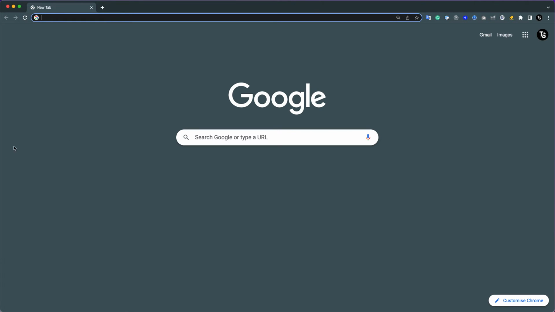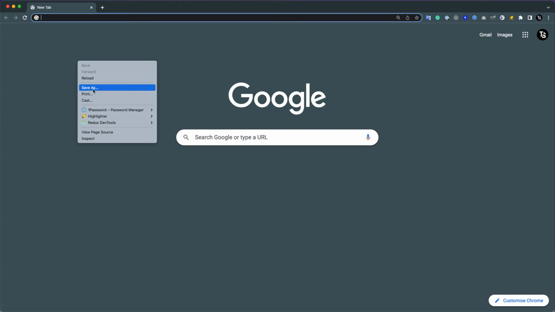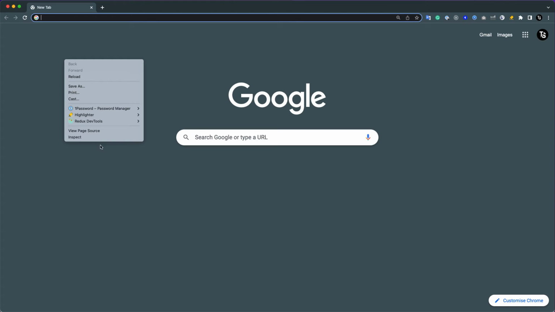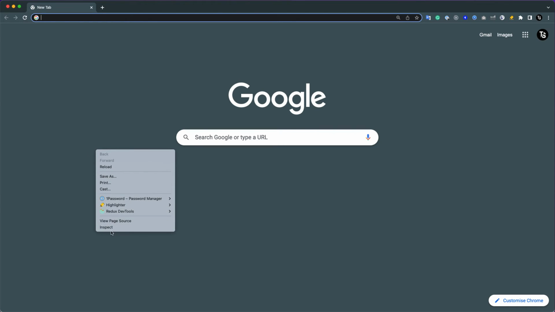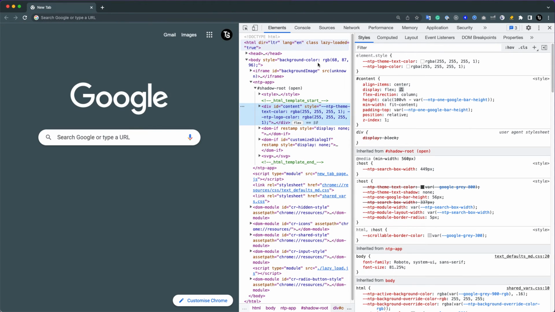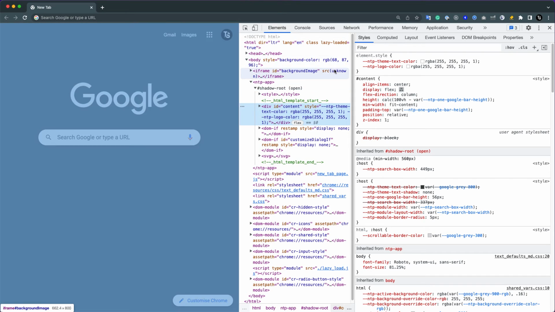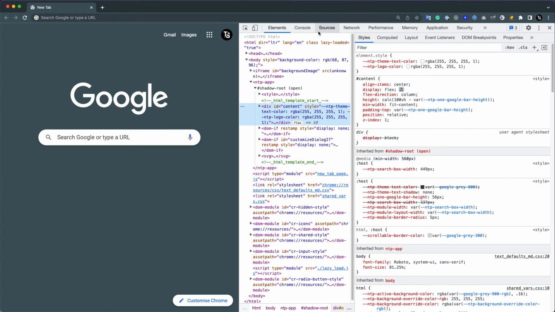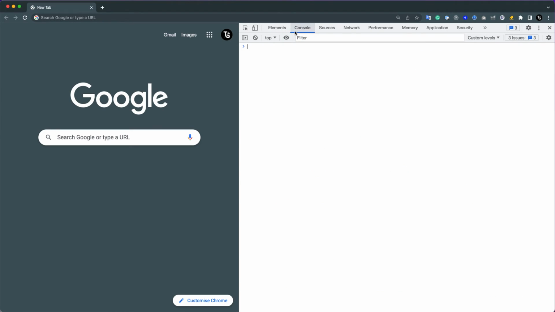If I go to my browser, you can see that I have google.com open. If I right click anywhere on the window and click the Inspect button, you will see another window open within the browser called the debugger console.